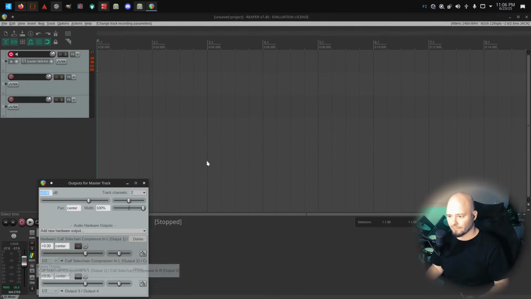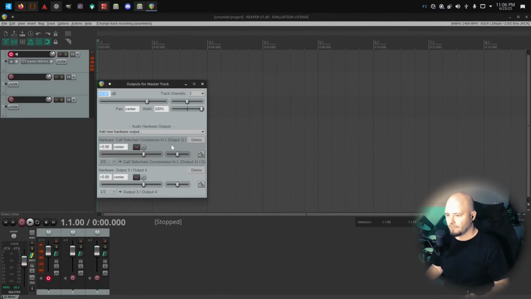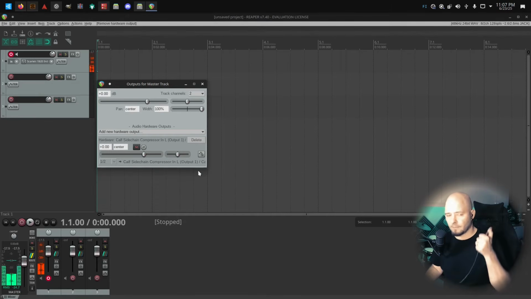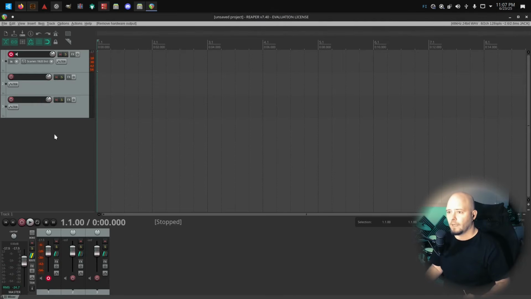Perfect. Let's see the root here, what it says here. Oh, there's actually multiple still. So the first one is now actually going to the compressor, and the other one is just not linked to anything. So I think you can just delete that. Still working. Perfect. Okay. We have a working input. We have a working output. So not bad.